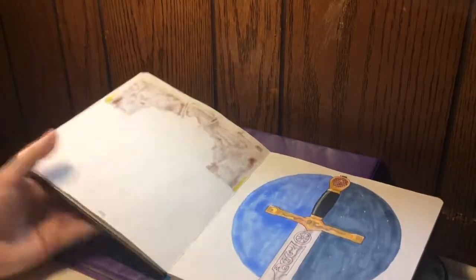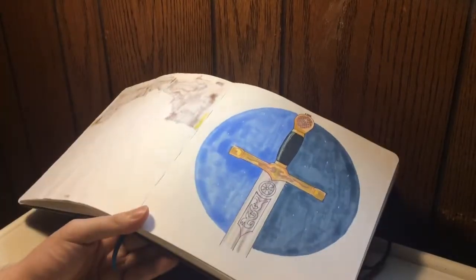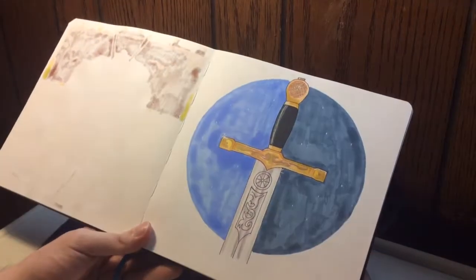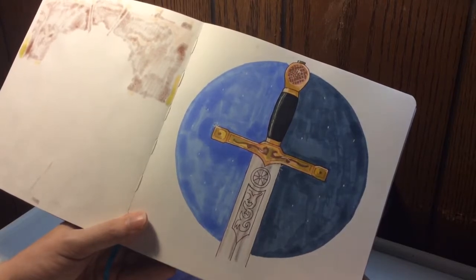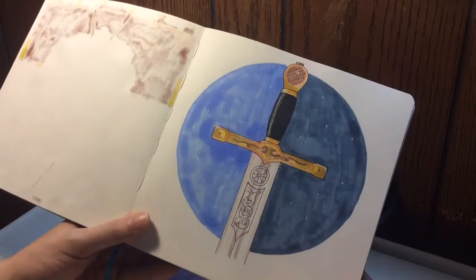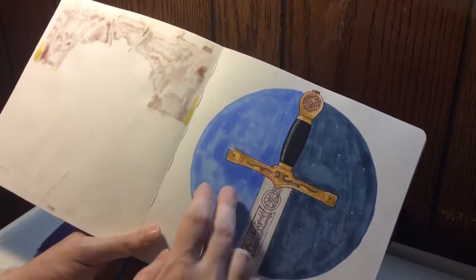Sorry, the camera froze. Anyway, here's my favorite one in this entire sketchbook — we've got Excalibur. I love the way this one turned out. I love how detailed it looks. If you look closely you can see the details on the handle and the way it shines. I love the colors — there are even little dots here. It looks beautiful, I love this one a lot.